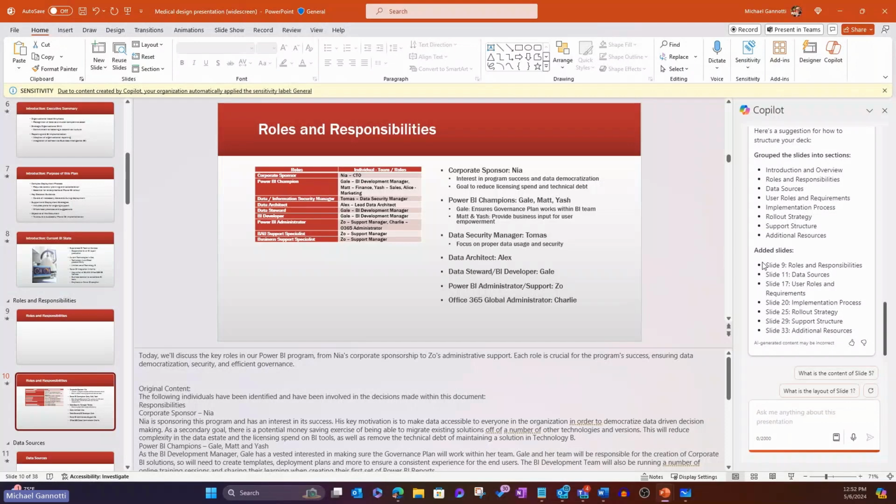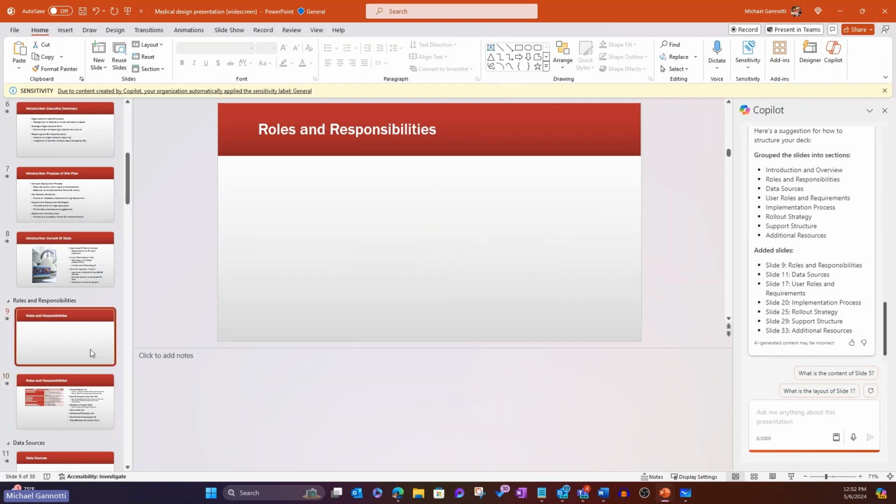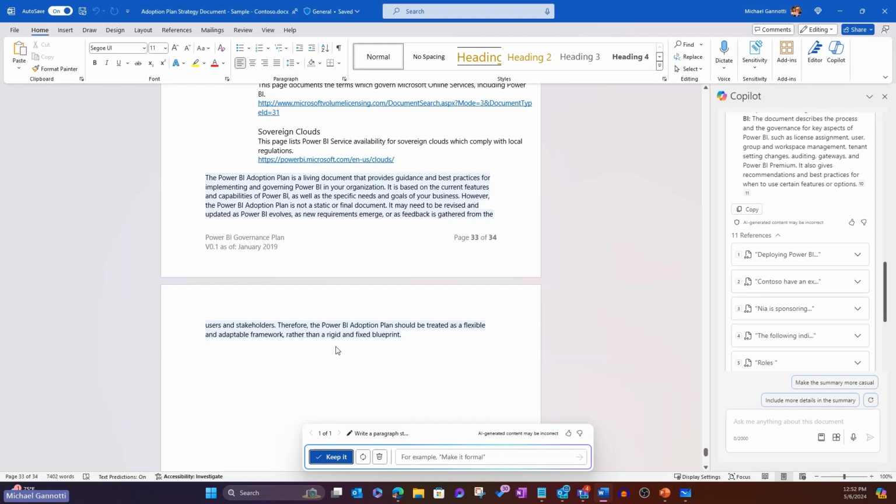So it created, here are the various sections. It's now created sectional slides for each of those. And there, this one is now added about it being subject to change, right? A little paragraph. So a whole bunch of work we did quickly on the fly. It's all about saving time, right?